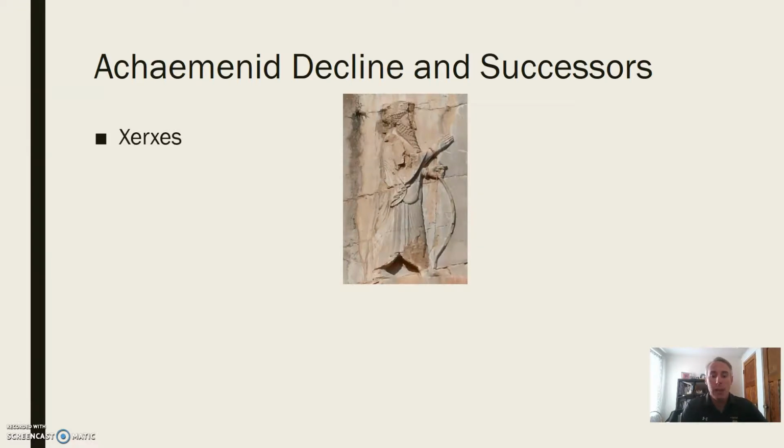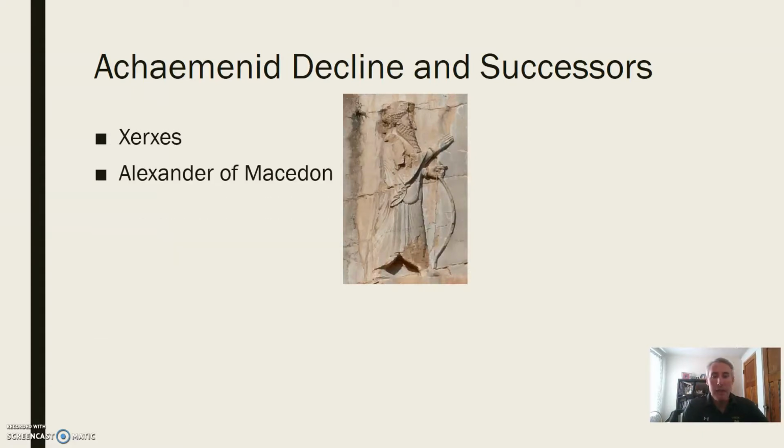But he was Darius's son, and Xerxes made a couple of mistakes as a ruler. One, he ended a number of policies of tolerance and inclusion that kept a lot of the people in the different satrapies calm. He started to really push a very heavy Persian-dominated influence. He also took up the war against the Greeks that his father had started, but Xerxes took it to another level. What is referred to as the Persian Wars, sometimes the Greco-Persian Wars, which we'll talk about later, became famous in modern pop culture through 300. Xerxes was in charge of everything when that happened.